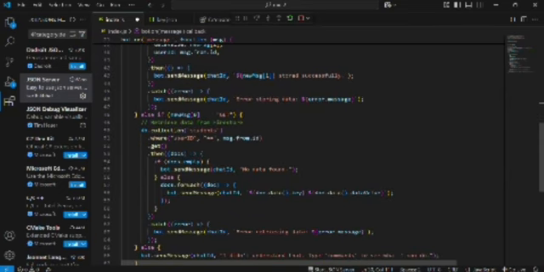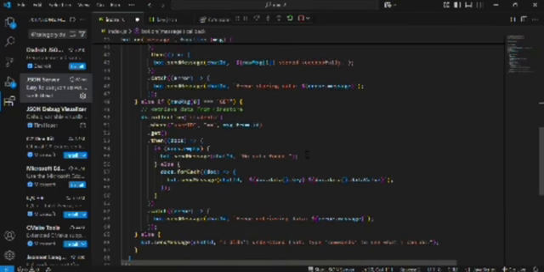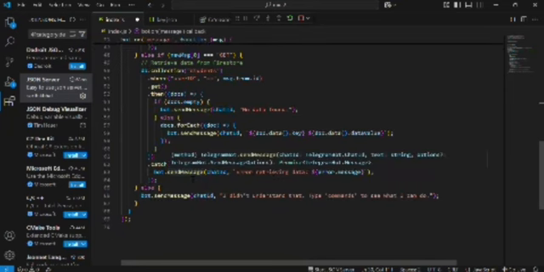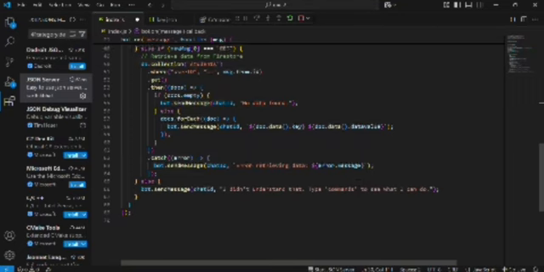Next, we also have the function get. Generally, what does get mean? If you have any data, it will retrieve the data, otherwise it will say no data found. The same way get is used here. You use the get function, and if there is data, it will give the data correctly, and if there is no data found, it will say no data found. And if there is any error, the catch block will catch the error and say error retrieving data. It will also show the error message, that means what the error is.